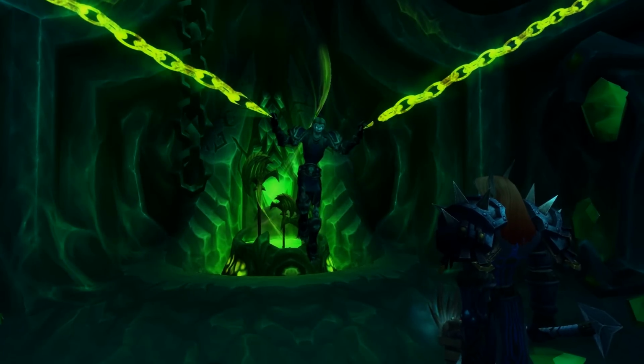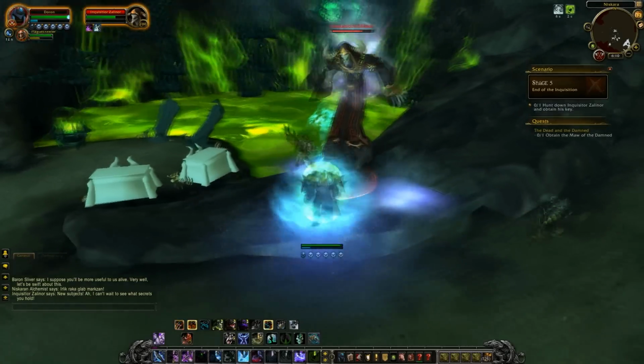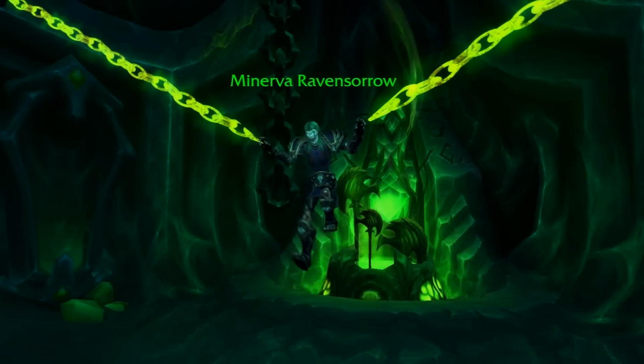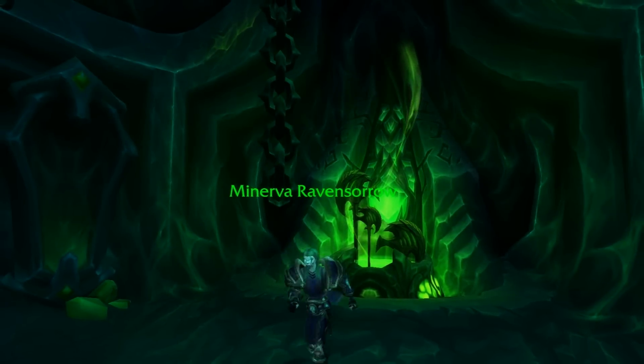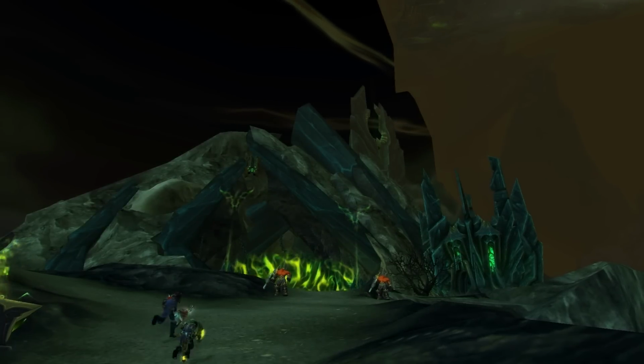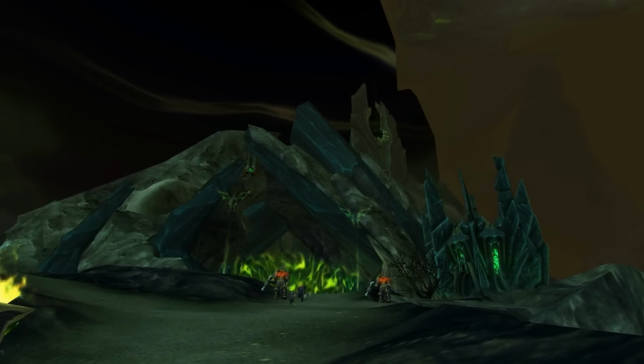First, you run into Minerva Raven Sorrow, who is inside this prison. You need to kill a demon called Inquisitor Zelenor in order to get the keystone and free her. After freeing her, you get a quest to get the axe and also free the final Death Knight known as Margrave Dakar, who is held inside the Legion Citadel.